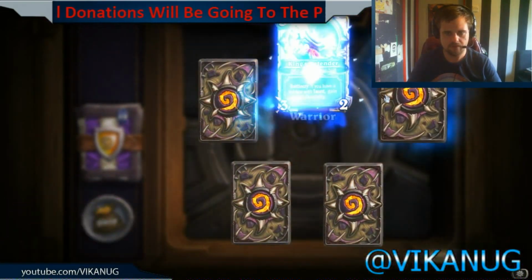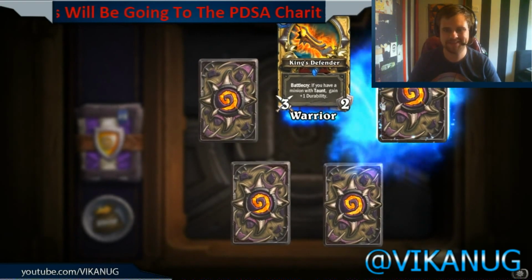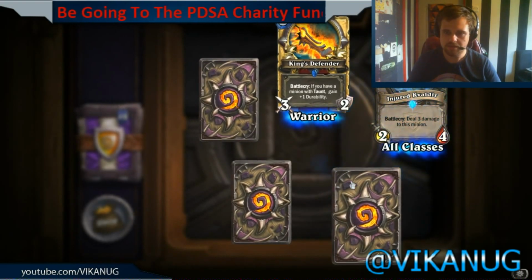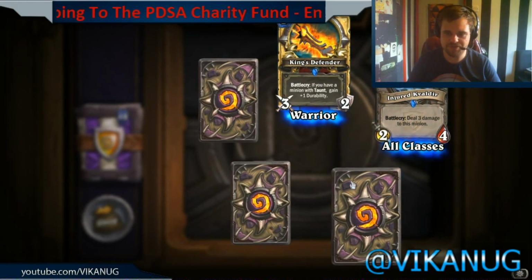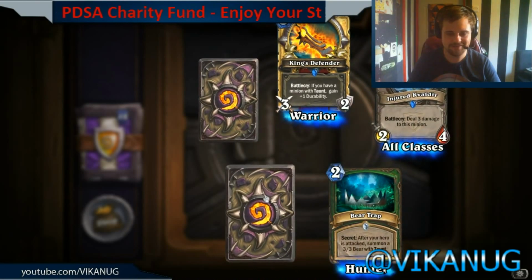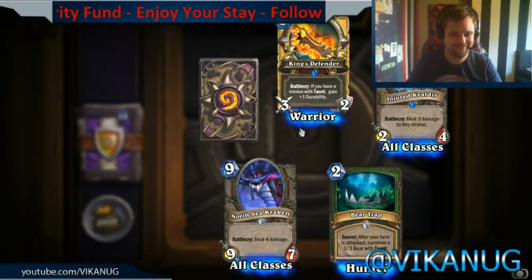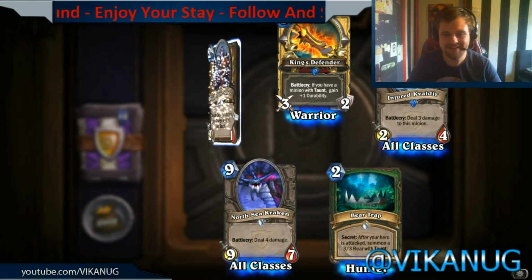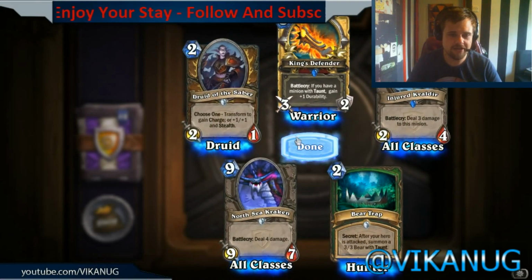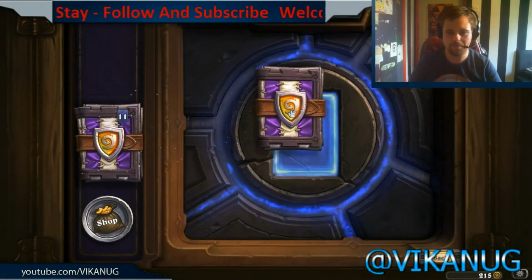Cool. Rare. Golden Rare. King's Defender. Nice. Rare. Deal 3 damage to this minion. Pretty crappy card. So, 1 health. 3 damage. Yep, we've had you already. Nice golden rare card though. Not complaining.